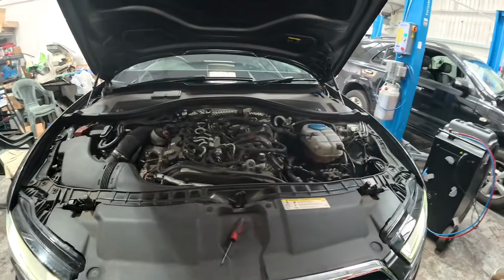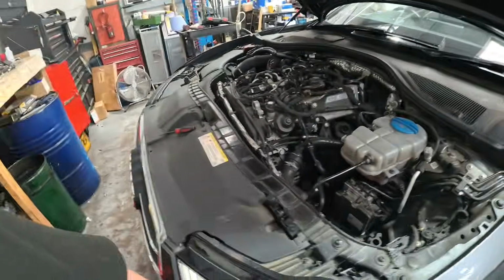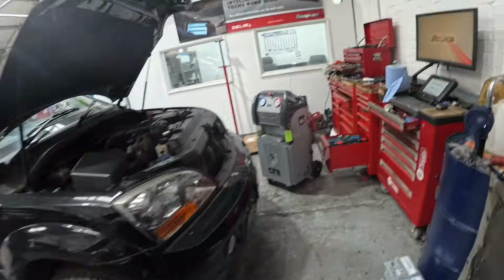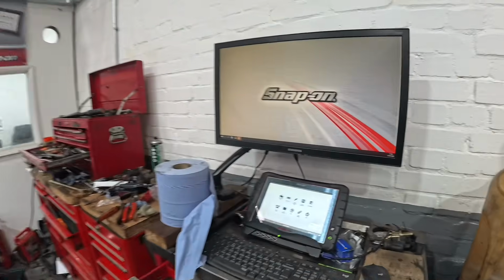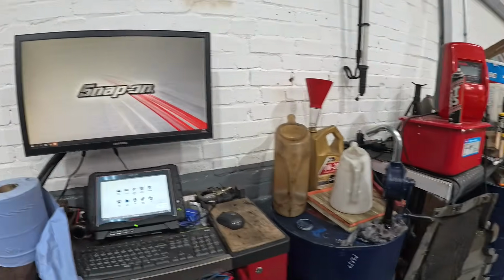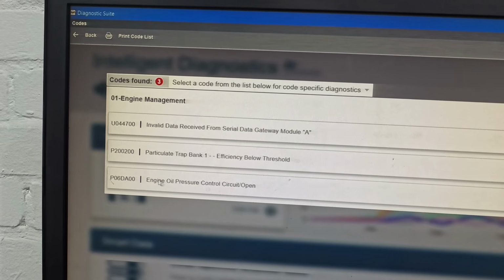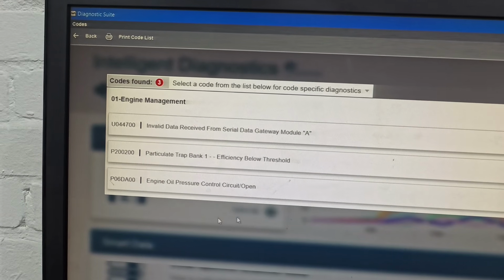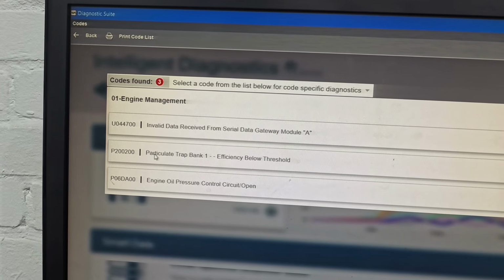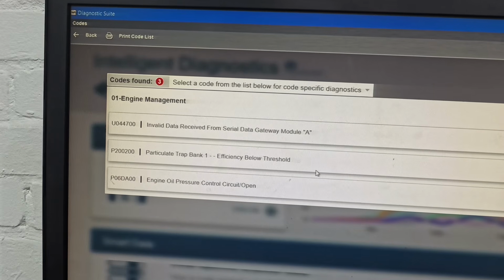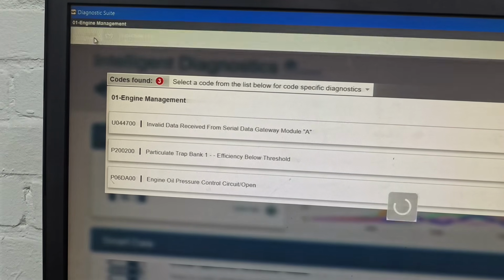So we're installed. Let's clear some fault codes and make sure that the light stays out after a cheeky test drive. So remember, we've got our engine oil pressure control circuit open, obviously down to the high resistance running through the component, and this particle trap efficiency below threshold will be something that we'll have to look at in a bit, but let's see if we can get rid of that light and keep that out.